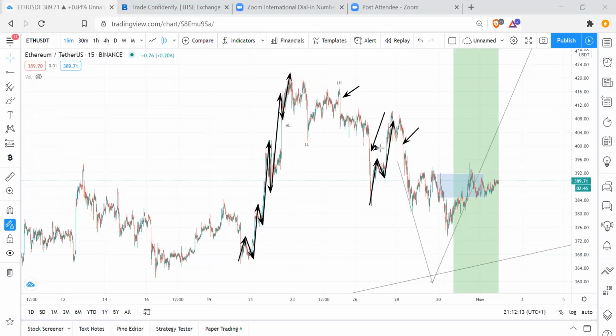This buy looks really impulsive, looks really nice. But let's see. This is the lower low. This is the lower high. This is the lower low. What do we expect next if the downtrend is going to be maintained? A lower high, right? So as long as this previous lower high isn't breached, or rather, I missed one. This is the lower low, this is the lower high, this is the lower low, this is the lower high, this is the lower low. This would have been breached.